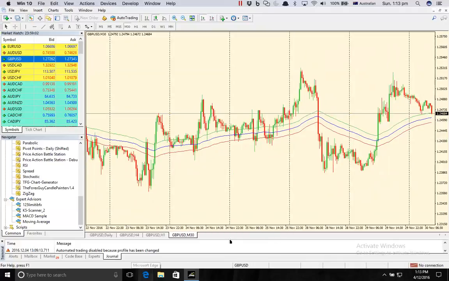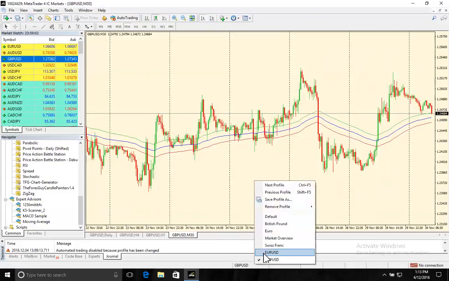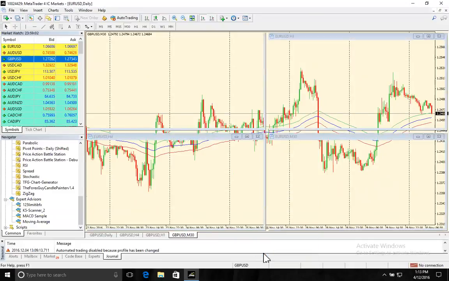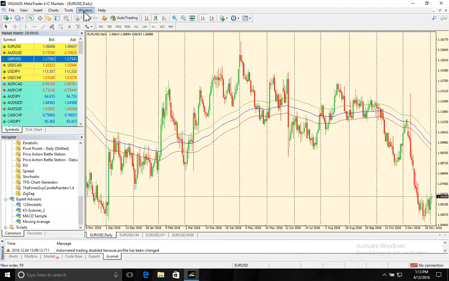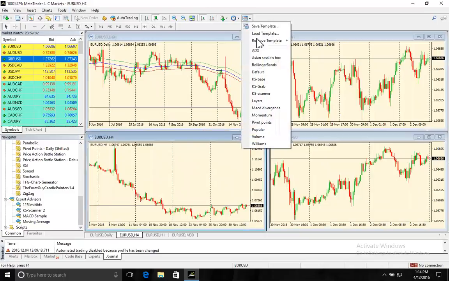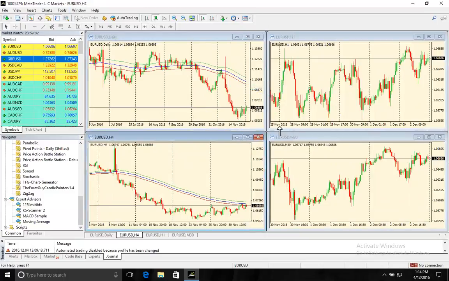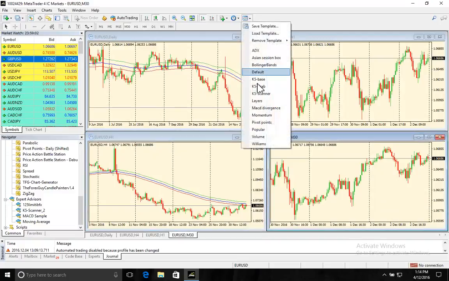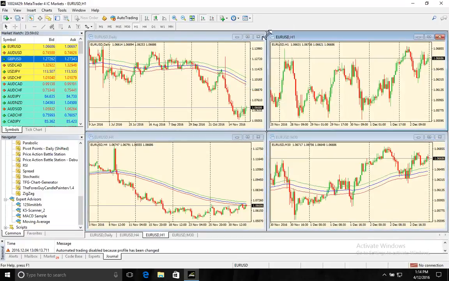Right, now let's say we want to do the same thing with Euro USD. So for Euro USD, we just make it tiles. It's gone back to normal. And now we apply the template of K5 graph.